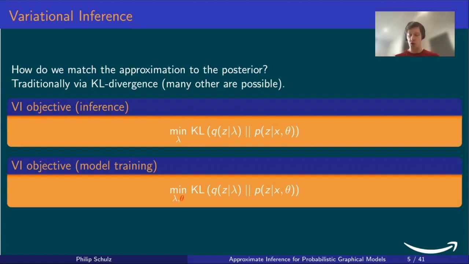But actually what we're going to do is we're going to use gradient descent and just optimize all of these parameters together. So again, the important difference here being that we optimize lambda to build a good variational approximation to the posterior. So that's the inference part. And we can also, if we so choose, simultaneously optimize over theta and thereby also optimize the model parameters and just get a better fit to the data.